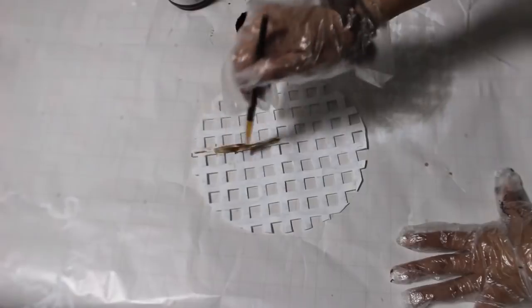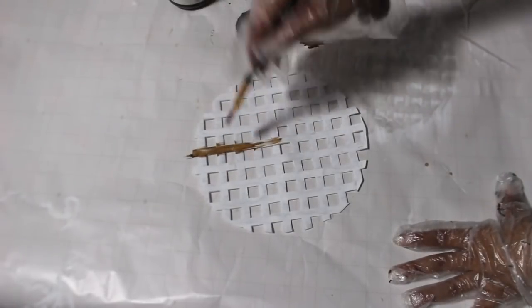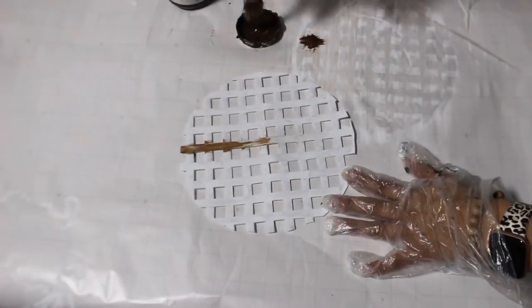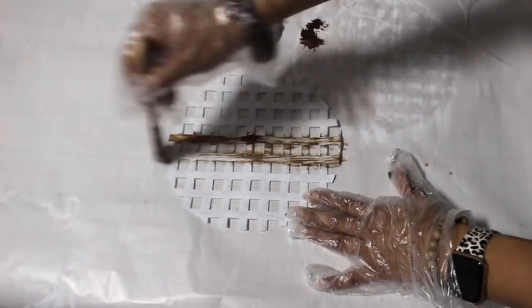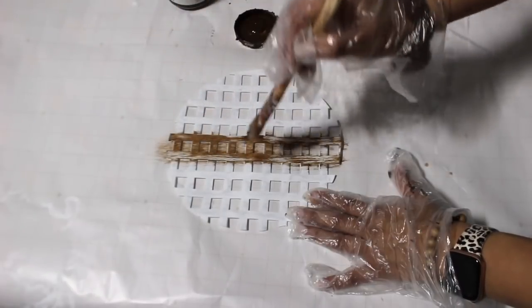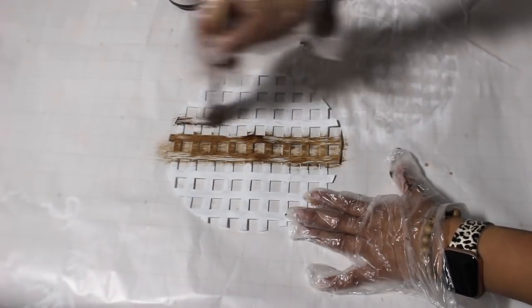Alright, so I know y'all heard me say a more stippled brush. That's not what I meant, because this is more of a finer paint brush that I'm using right now, and I don't want that. You see how it goes on too smooth? So I just grabbed a more wild bristled brush, and it comes out looking better and looks like it would be wood grain. I decided to go with this brush instead.